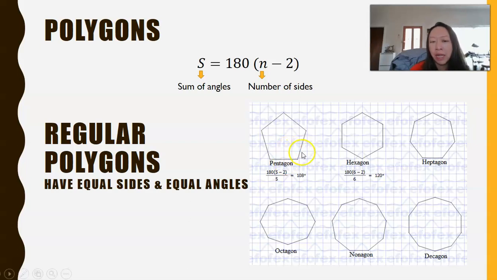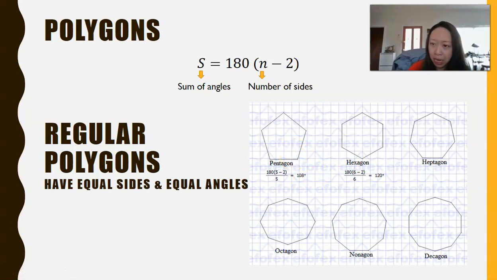In order to get the angle of one corner of the pentagon, we have to use this formula, which again finds the sum of all the angles in the polygon. This will be 180 times (5 minus 2), 5 because the number of sides in the pentagon is 5. This is the sum of all the interior angles, and if you divide it by 5, you get 108 degrees, which is one angle in the pentagon. The rest will be the same.